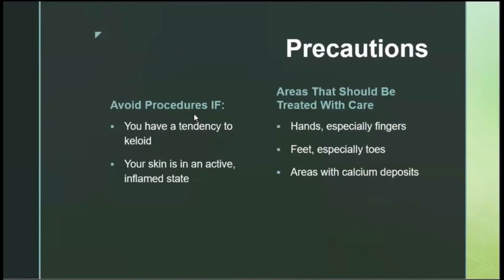Also, there are certain areas of the skin of people, especially with systemic sclerosis, that should be treated always with care. So hands, especially fingers, both because of the sclerotic skin changes as well as the vascular changes that you see as Raynaud's, make anything on your hands or any procedure on your hands at risk to heal poorly. And so I tell my patients, if someone tries to freeze something on your hands, dermatologists, we love to freeze stuff. So we get little pre-skin cancers that we like to freeze. We see a wart that we want to freeze. I tell them, please do not let people start freezing things aggressively on your hands. And the further out towards your fingers it is, the more you should avoid it.